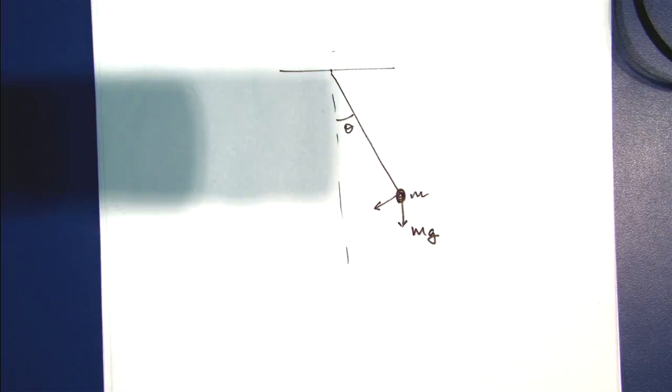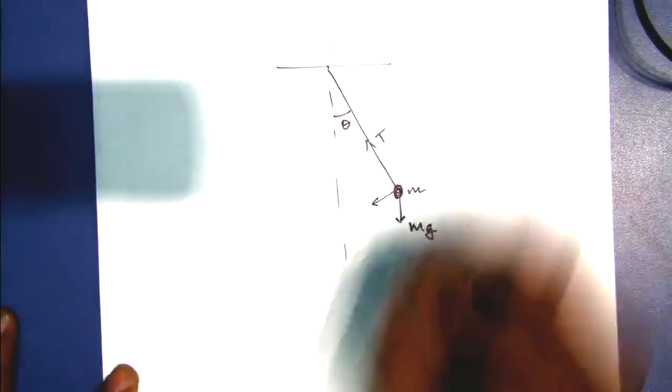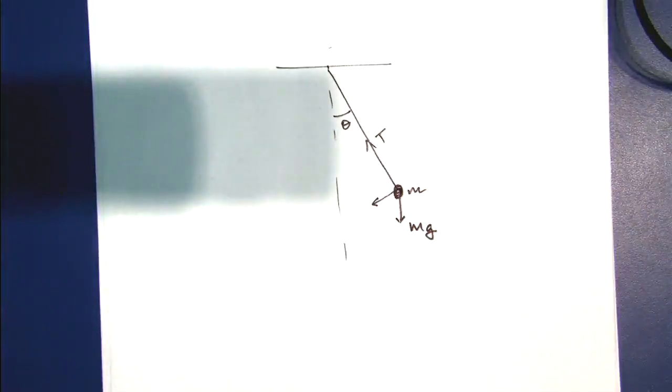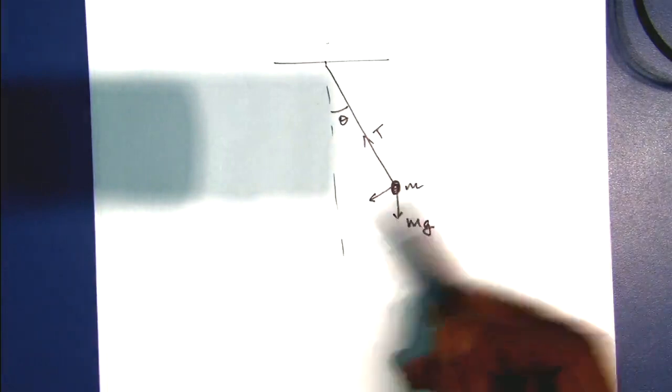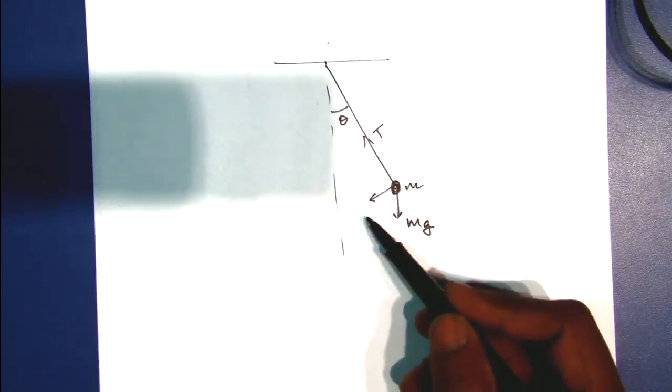Everyone with me? Okay. There are two forces acting on this bob, of course. What is the second force? Apart from its weight, what else acts on it? Tension. There's tension in the string, and that's acting along the string that way. So I have two forces, this one and this one, neither of which seem to be taking me back to where I started.